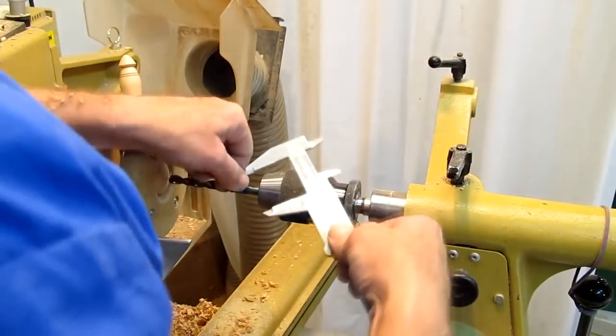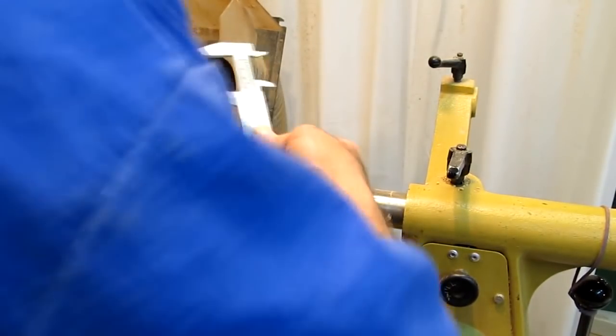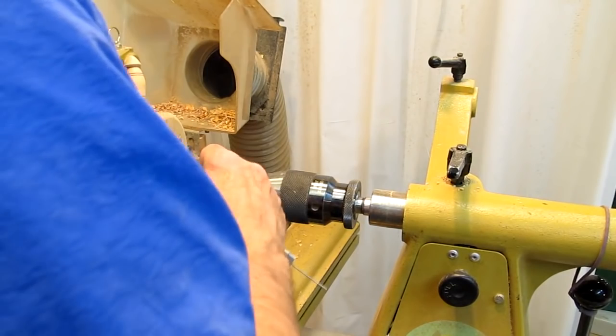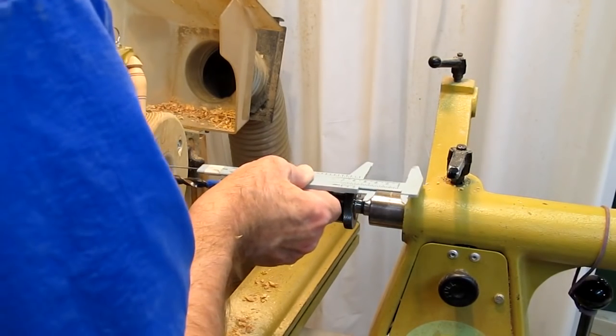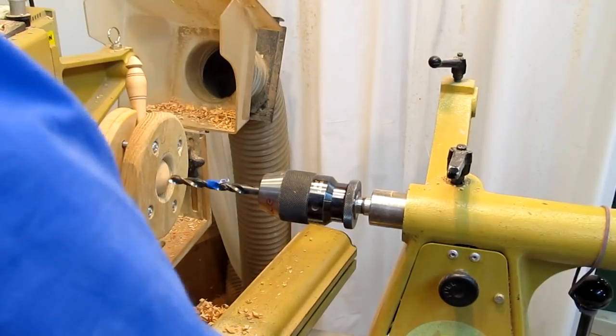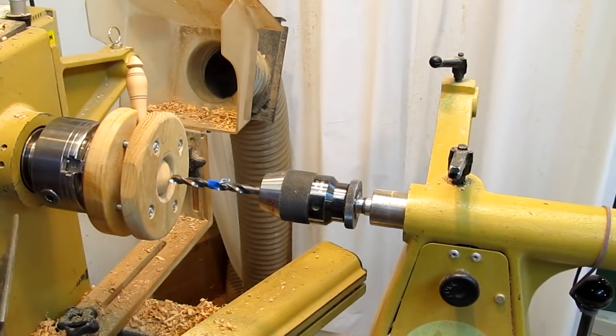And I'm just getting a rough idea. Actually, the easiest way is to go ahead and mark it with a piece of tape. Good way of showing you that. Well, we're just going to put the tape on here. Yeah, that's close to an inch and a quarter. I think that'll hold. We're going to slow the speed down just a little bit, being careful to get the tool rest out of the way. Because when that thing comes around, you don't want it to smack you with a tool rest.